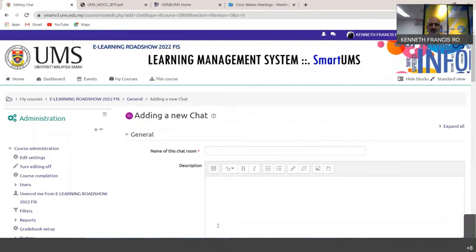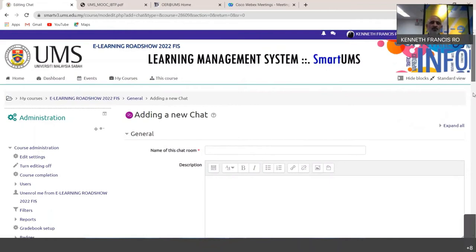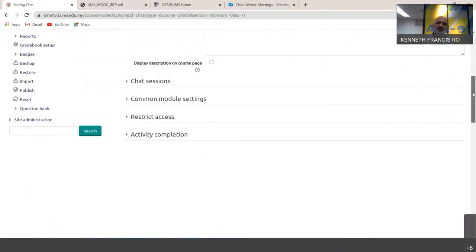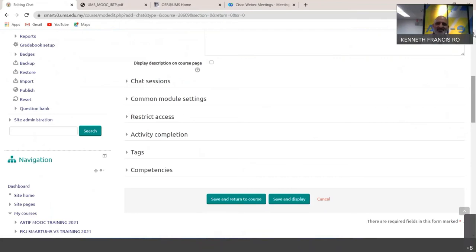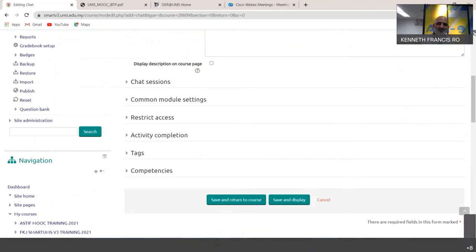Actually, I'll explain to you, this system is quite independent, which means that you can set it on automatic mode. For example, if you want the student to only view lecture one when they have completed the course synopsis, you can do that as well. It's got a very interesting feature in the smart.